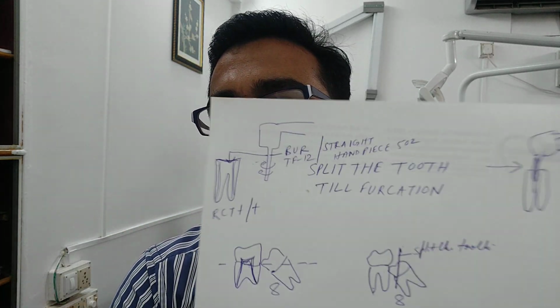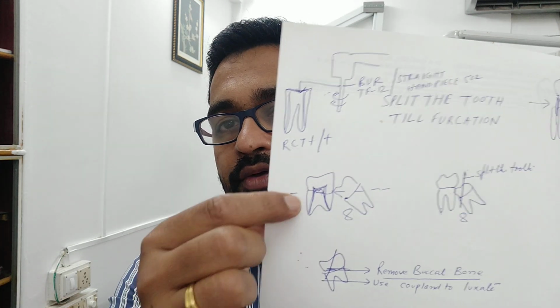Now we'll move on to a second case. You are going to remove this third molar. Many people who are fresh pass out, they will say, अरे यार ये कैसे निकालेंगे? Surgeon को बुलाना पड़ेगा. We have to call a surgeon. Already surgeons may be busy. The time you are going to extract it, surgeon may not be present. The patient may be very poor, he won't be able to afford the surgeon fees. Then what will you do? You have to do it at some point of time now.